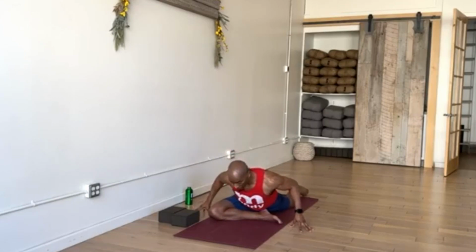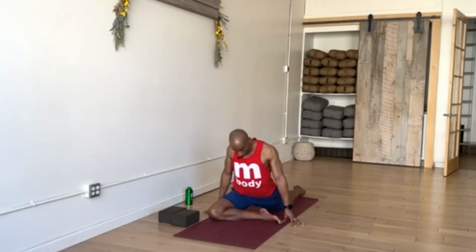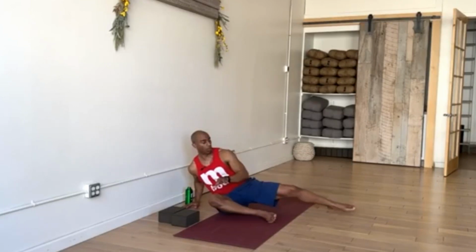Press, lift, king pigeon. A variation with the back bend. Release. Sit off to the right. Bring that left leg back around. All that hip work, just all this movement, just good hip work, okay? Boat pose. Okay, breathing in, float up. Exhale, cross legs, hands in front.